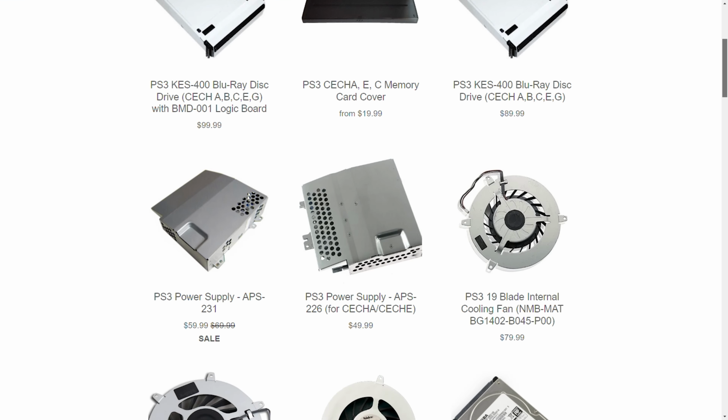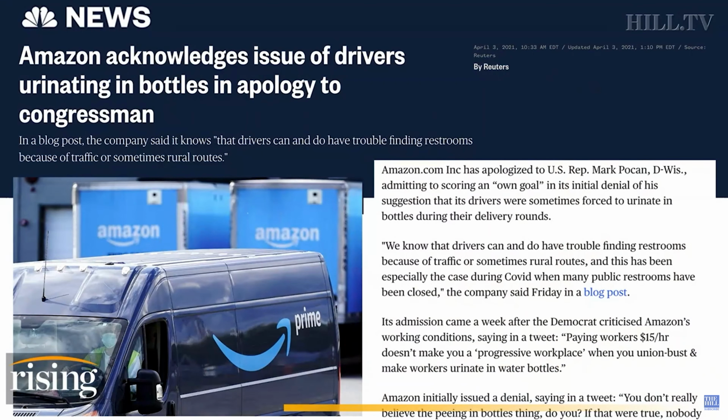A company that does not force its employees to piss in Coca-Cola bottles.